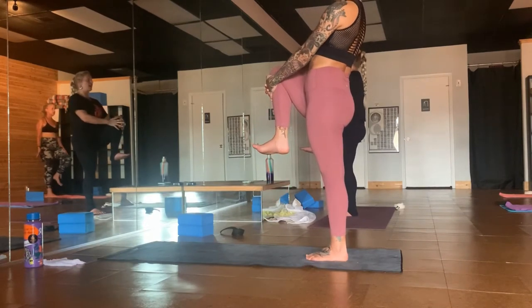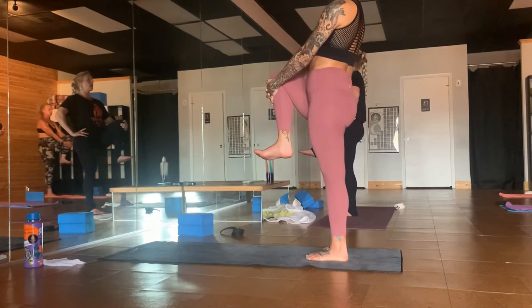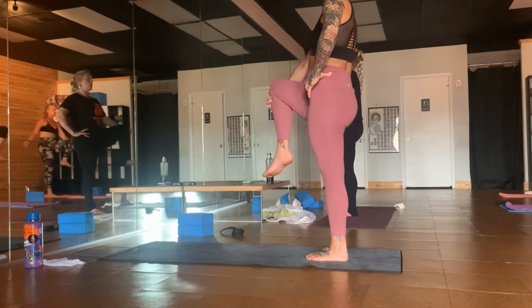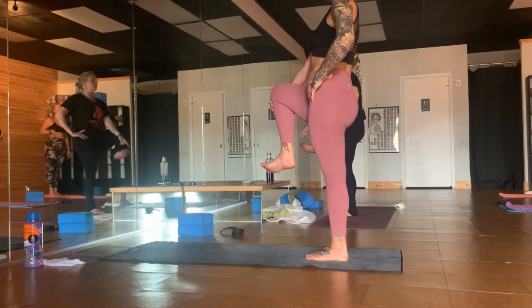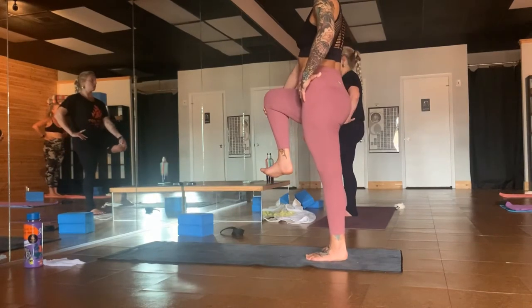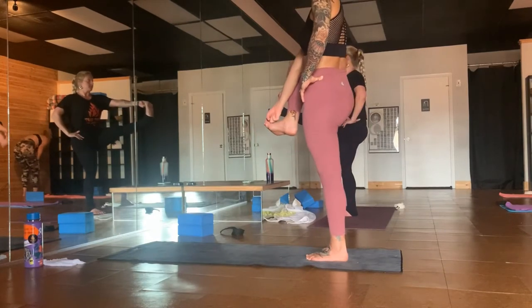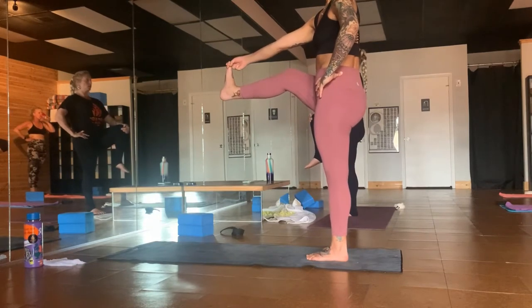Now option one. We're going to keep the right hand into the knee. The left hand's going to come to the hip. You're going to use the hand around the knee to come here, then back out to the side, and then we'll come back forward. Option two, the right fingers, P-sign fingers, are going to wrap around the right big toes. And then you will extend the leg out completely straight. So either option: hand around knee or hand around toes.